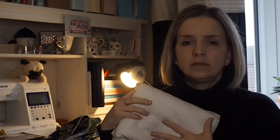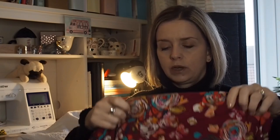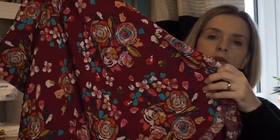So I was thinking something maybe like the Park Lane by Nina Lee, the blouse version. Then for a night, I am going to sew up this fabric. I've been really naughty. This is like in a ball, and this is art gallery. It hasn't been folded up properly, and it's this art gallery rayon.